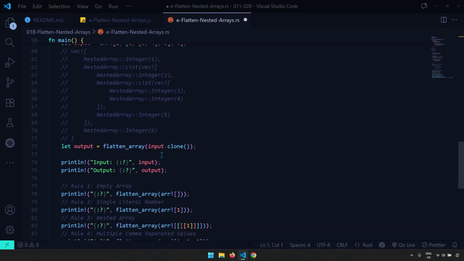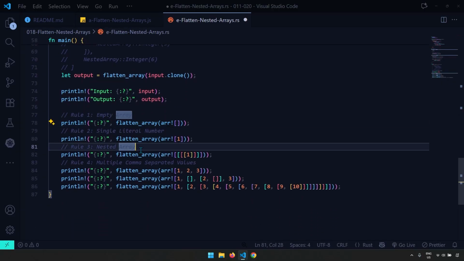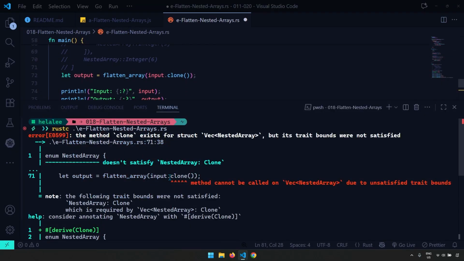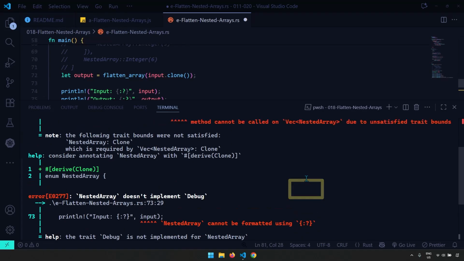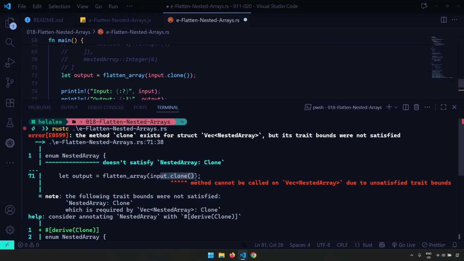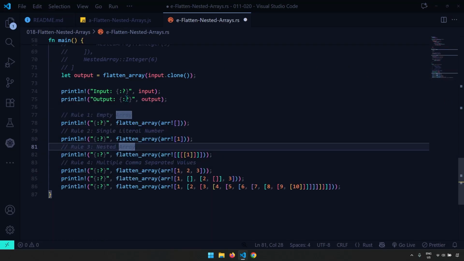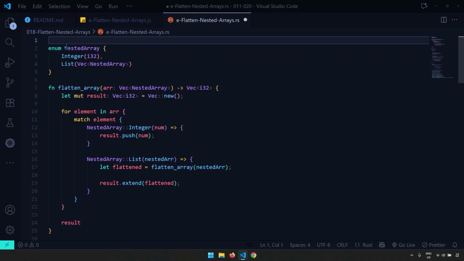So what is debugging? Debugging is this syntax. If I go to the console, you can see it says you cannot clone the nested array recursive type. You also cannot use it for your debug specifier right here. So we need to make sure that our enum has two features. One is this debug, and the other one is the ability to clone stuff. And it's very easy to implement that. We have already done something like that.